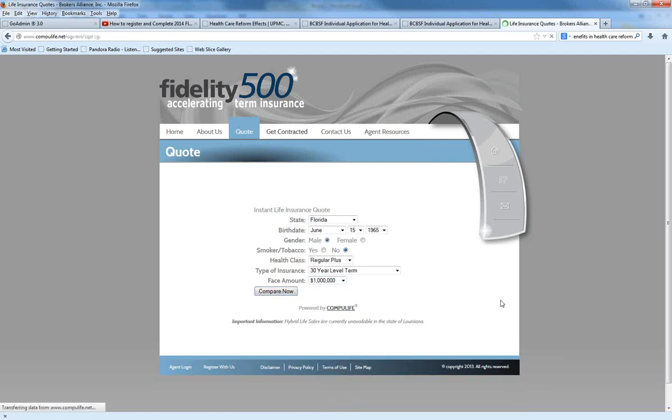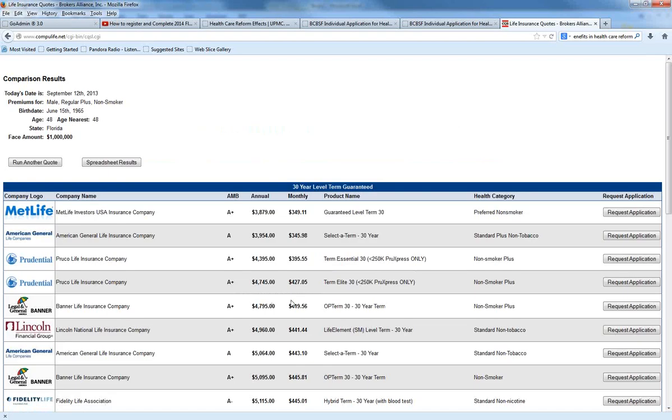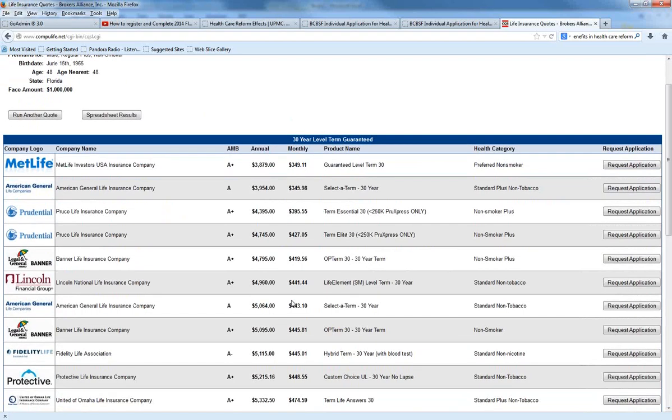So once we click our compare, now what this is going to do is show us a series of different products, and it's going to show a comparison for these different products that are out there. Now, once you get your writing number and you have your ability to access the Fidelity website, you can quote the Fidelity product without going through these steps. You'll be able to go directly to the Fidelity website and do your quotes from there. When you do it that way, you will only see the Fidelity product pricing.